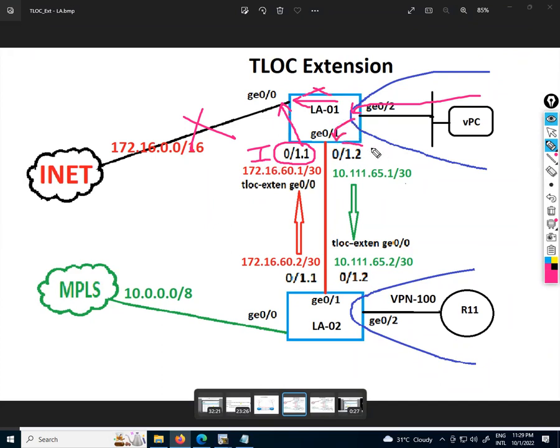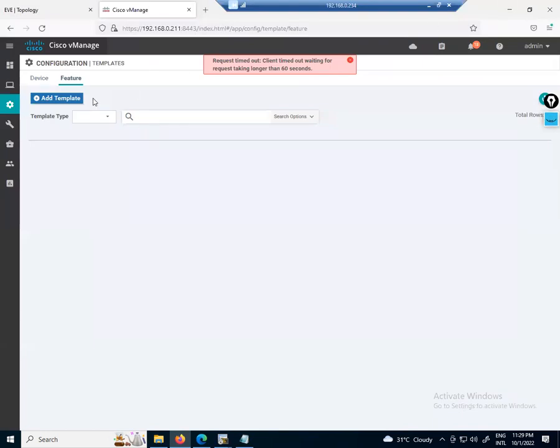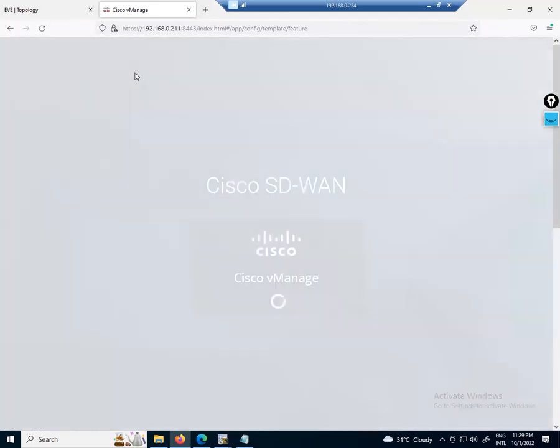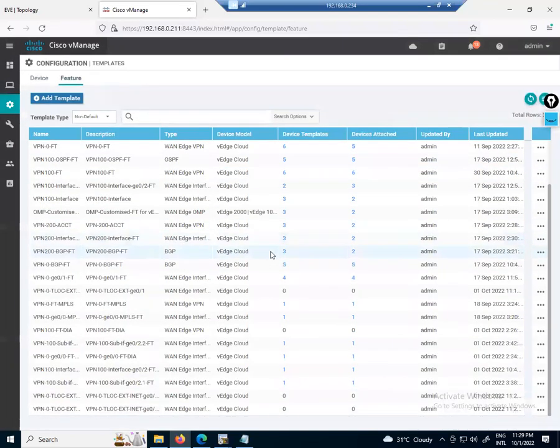So now this becomes like an egress sub interface. And since it is an egress or outgoing sub interface, the traffic has to go as what? IPsec. That means this interface now needs what? The tunnel configurations. So that's the reason. Let us refresh this now. Okay, good. Feature template has come. So I go to the second sub interface.